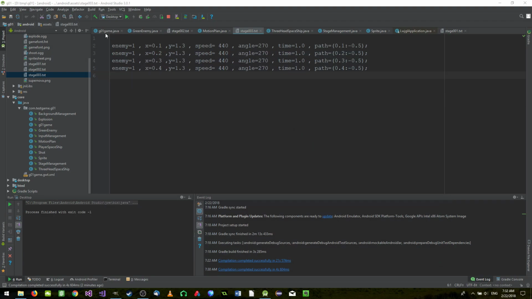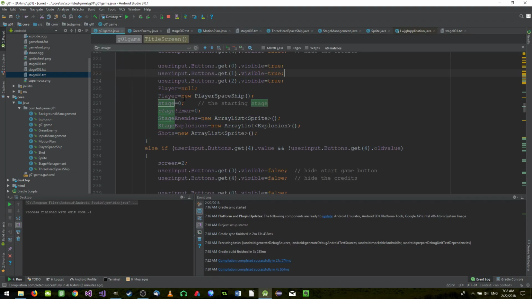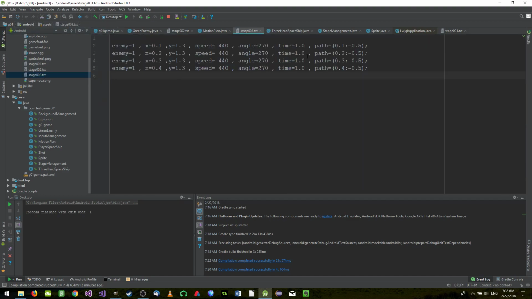So first, instead of this, I'll change the stage to be stage 2, meaning that start from the one after that, if that makes sense to you guys. And also I'll go to here and I will change this.